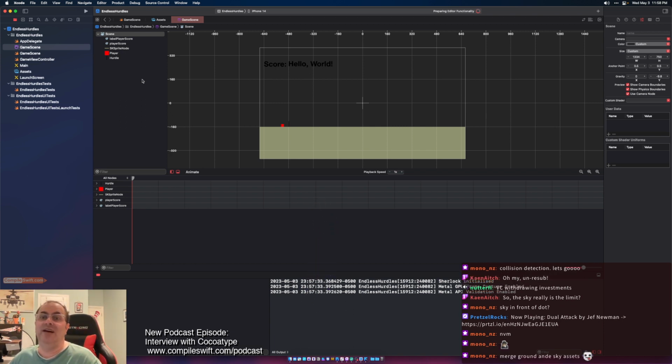Merge ground and sky assets. You know, actually, I could, because I'm planning to put other things in the sky, like clouds, that need to be separate to animate them. They could be merged together, but the reason I kept them separate, and I'm setting myself up for a fall here, but it's all about the challenges, is I thought it might be fun to have different weather conditions, which would need different skies.